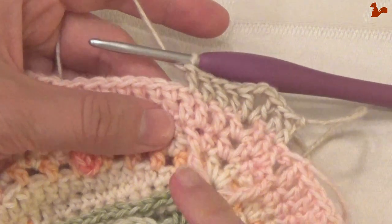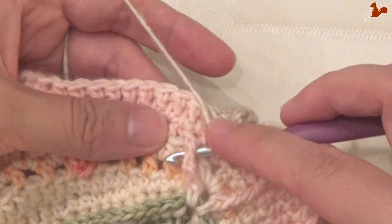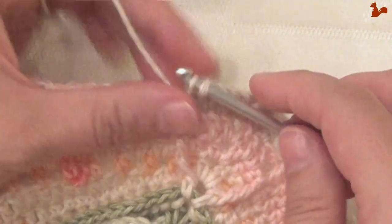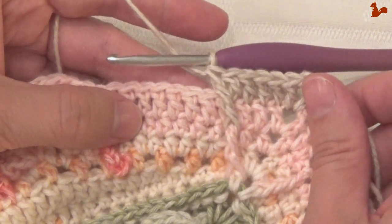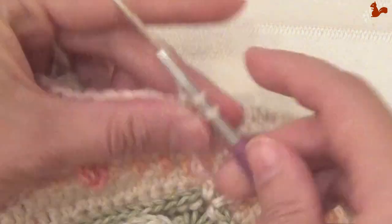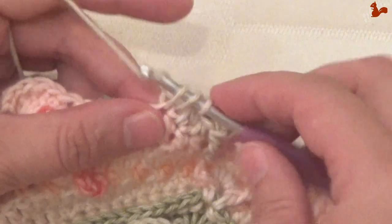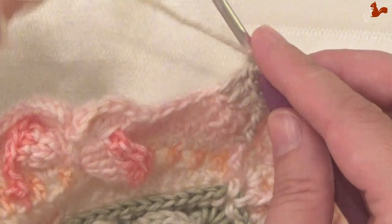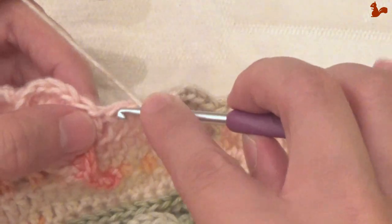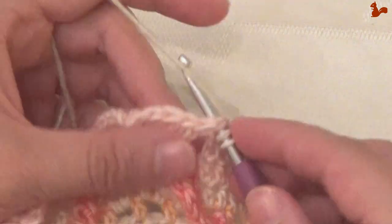Four trebles. Now I'm going to come down and work a front post double treble around the front post from round 27, so that's twice over. Around that stitch, pick up the loop, it's 1, 2, 3 times, taking off 2 loops. Skipping a stitch to the back, skipping a stitch to the back. And then work 7 trebles. So that's 1, 2, 3, 4, 5, 6, and here is number 7, falls on that last treble there.